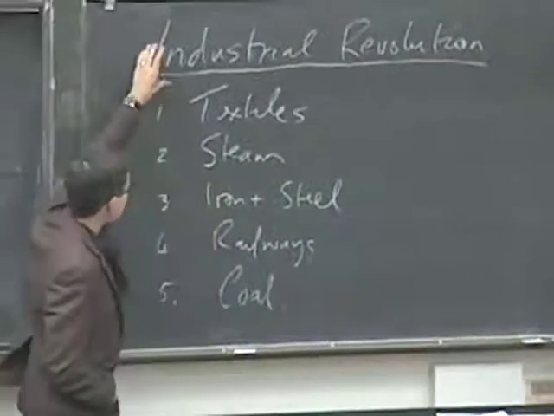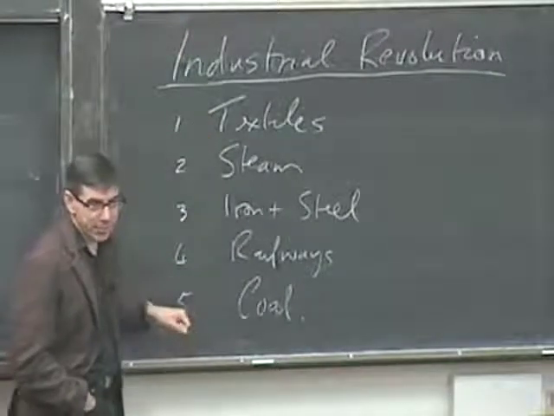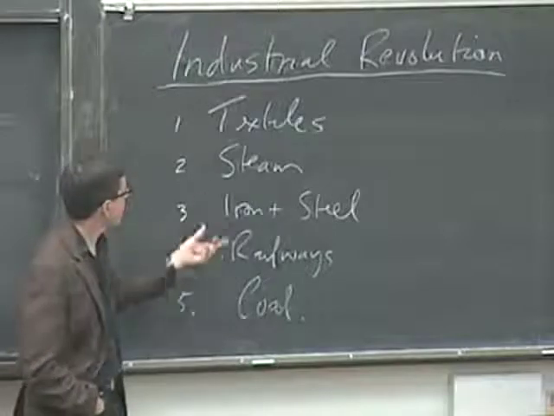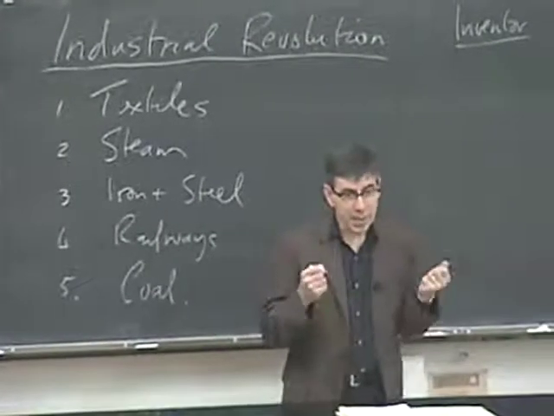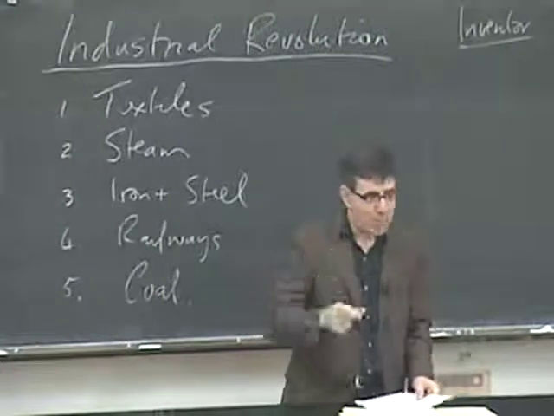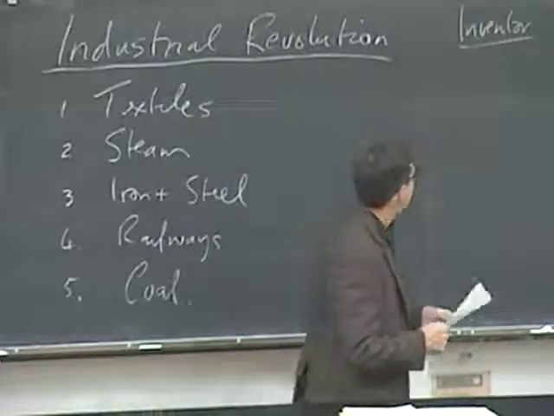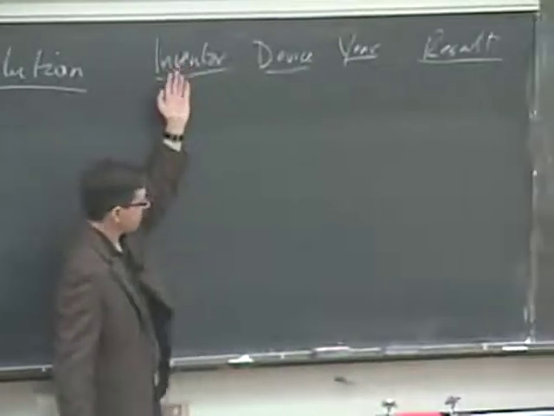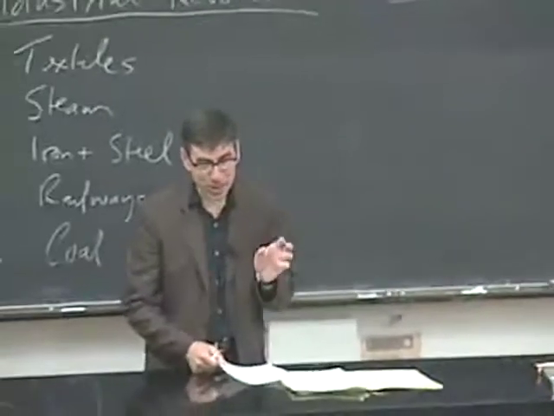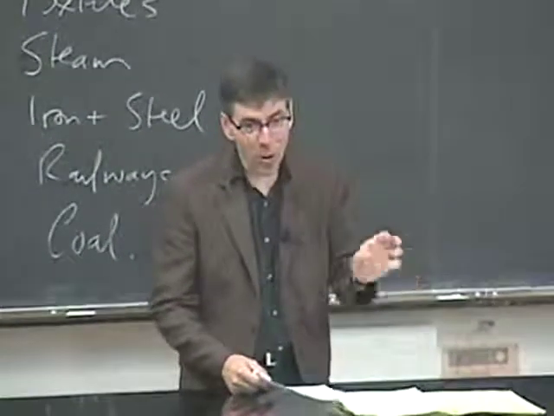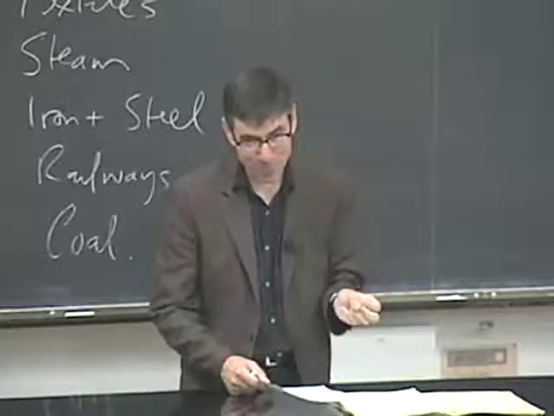The classic core of the Industrial Revolution, as I say, is very dramatic changes in 5 major industries. Textiles turns out to be the most important, and it's a case where we can actually track down the people who initiated this revolution and who effectively changed the world. Last time I described John Kay and the flying shuttle, and then Wyatt and Paul and their attempt to mechanize spinning, which ended in bankruptcy and ruin.